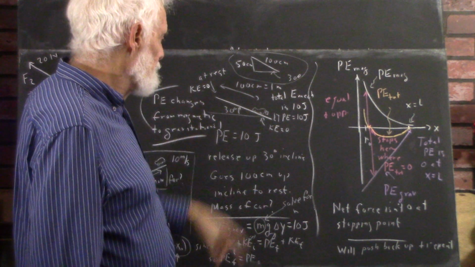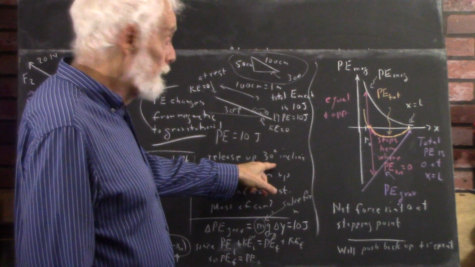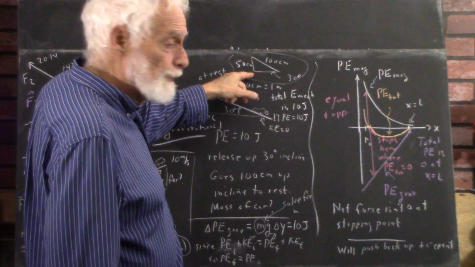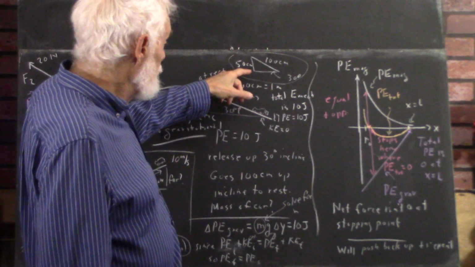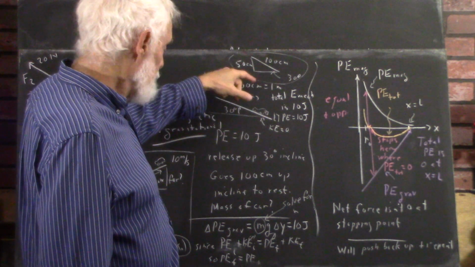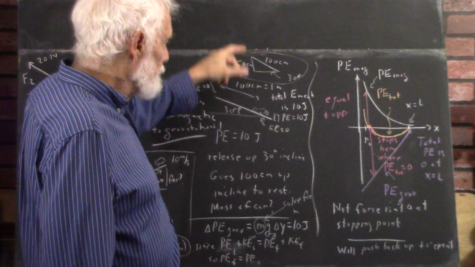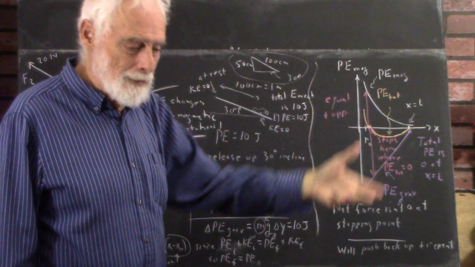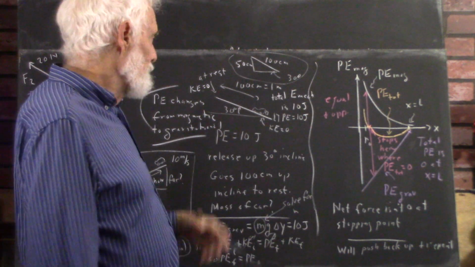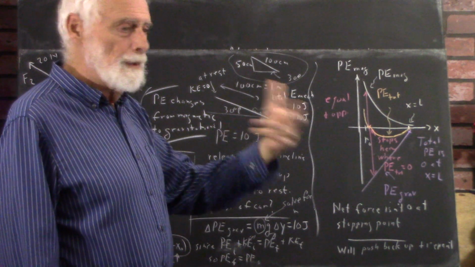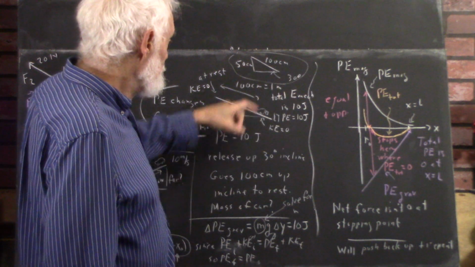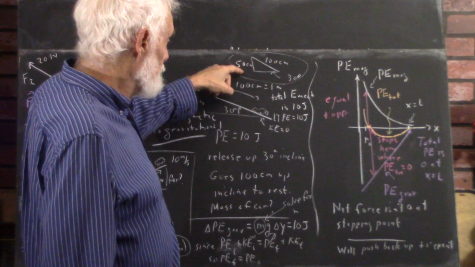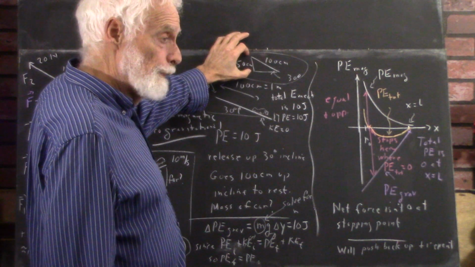Okay, so start with potential energy, 10 joules, released up a 30-degree incline, and there's a picture of the triangle involved. It's supposed to be a right triangle. I missed that right angle by 20 degrees or so, but it's supposed to be a right angle there. Just a quick sketch. You've got 100 centimeters in the hypotenuse, 30-degree angle here. You should understand that the sine of 30 degrees is 1/2, and you should be able to derive that using triangles. Simple derivation, everybody should know. So you have a 30-degree angle here, 100 centimeters here. You easily determine that the rise is going to be 50 centimeters.